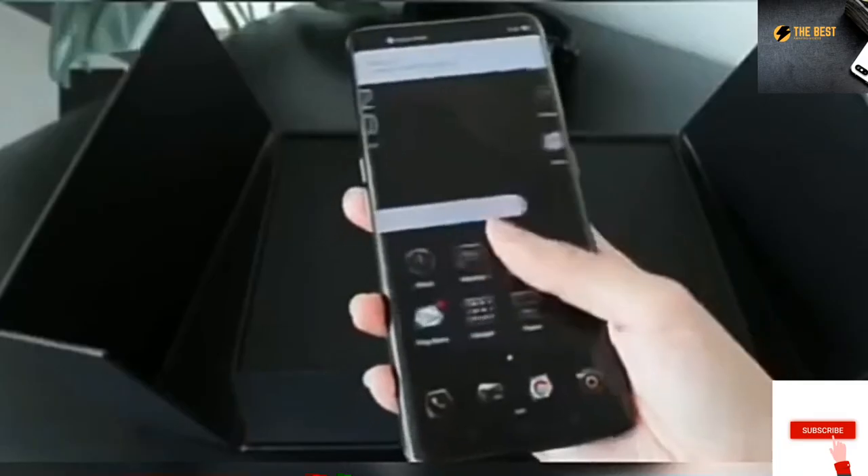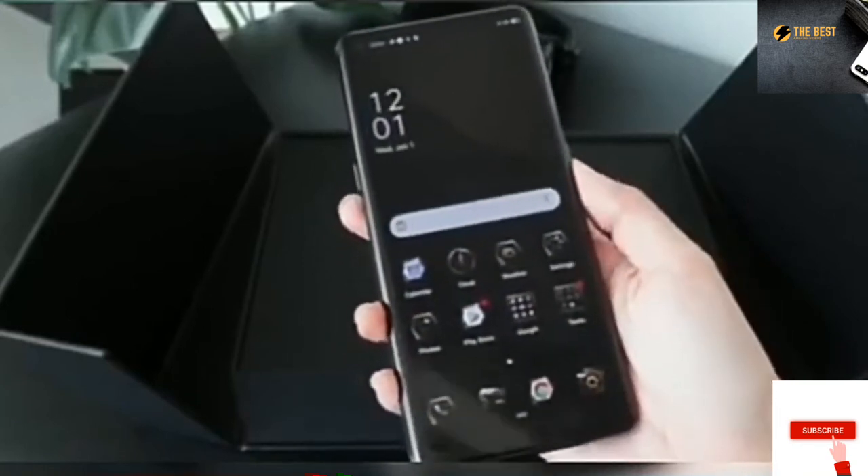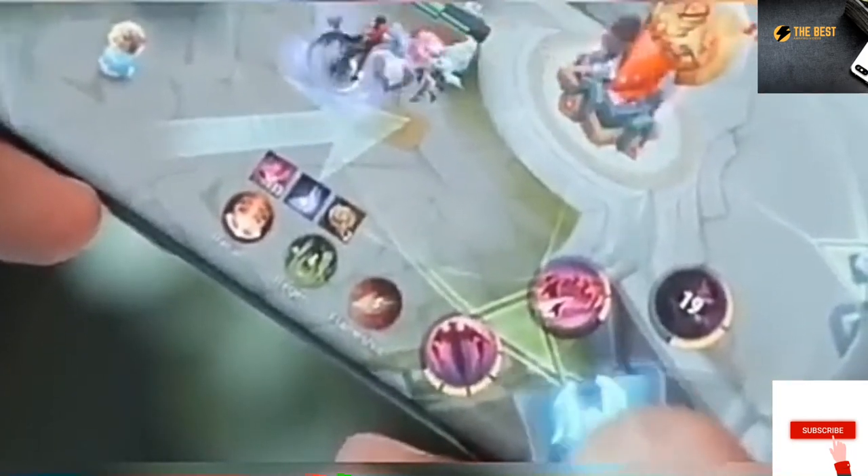Scrolling through, its theme really gives a polished metallic vibe to present the overall collaboration with Lamborghini. The performance is completely comparable to the smooth encounter we had with the standard Find X2 Pro. But watch for our full review coming soon, because you'll never know — we might see more improvements in the numbers and day-to-day experience.